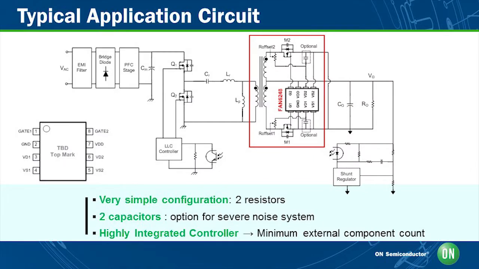Shown here is a typical application circuit. On the primary side, there is an LLC controller. On the secondary side, we have a very simple configuration comprising the FAN 6248 controller and two external resistors to drive the two synchronous rectifier MOSFETs, M1 and M2. As you can see, it is a highly integrated controller requiring minimum external components.